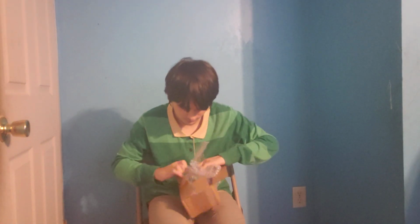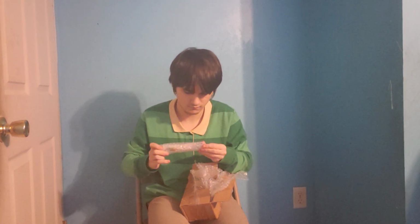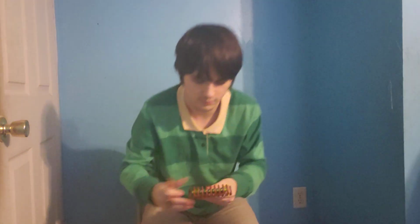But I got something else for me to pick out. Oh, it's already out. Okay, it somehow came with a random brown crayon, which I don't know why. But I'm actually gonna get my other crayon. Let me get it from it. Yep, here we go. That's better with this crayon inside.